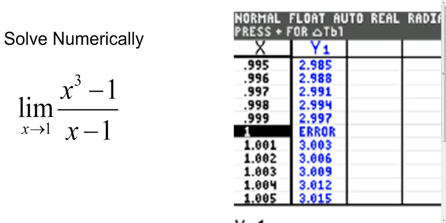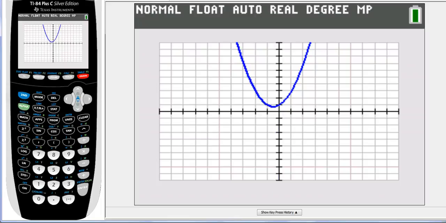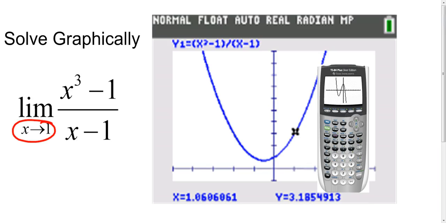And you know what? I'm sorry. On this last example, I was supposed to be looking at when x is approaching 1, not 2. My x value was supposed to approach 1. Okay, so let's go back to our calculator. Sorry. And when x is approaching 1, that's this point right here. Oh, maybe I did do that. It is at 3. Did I say 2? I don't know. Anyways, when x is approaching 1, it is at 3. All right, here we go.